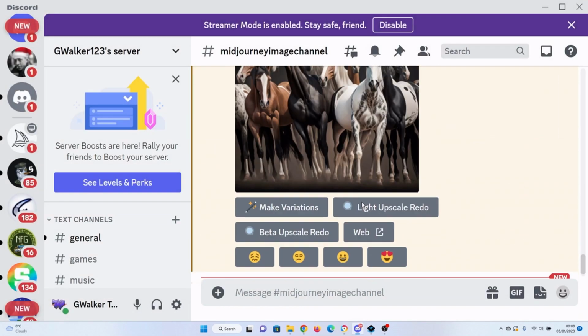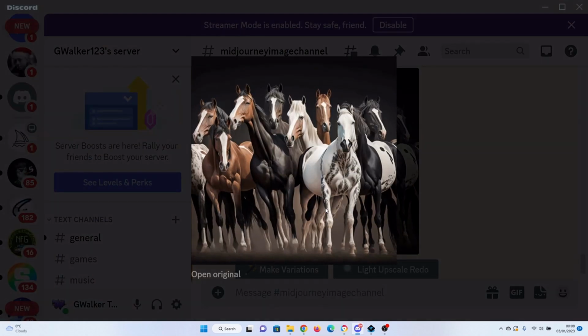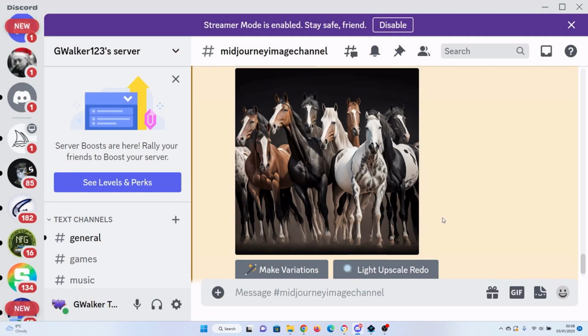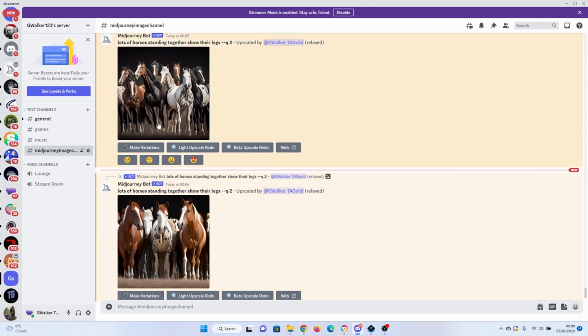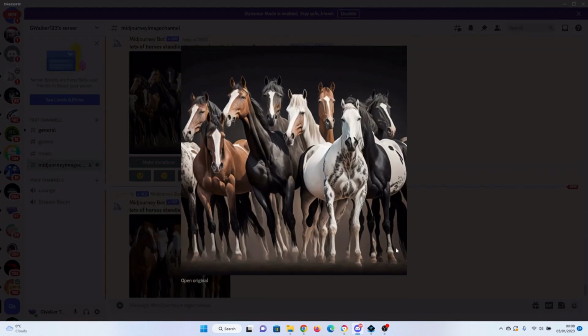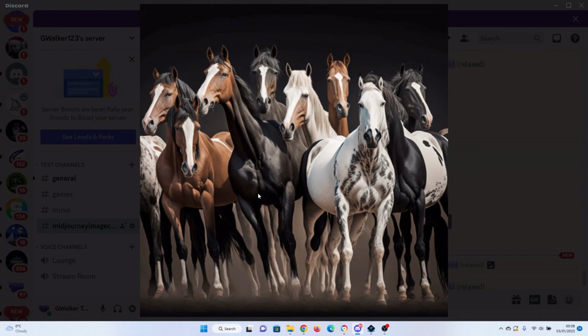See if we can find another one. Yeah, let's look at this one here. So we can zoom in a little bit. Alright, Control Plus. Yeah, look, this horse appears to have two legs at the front. I don't know what's going on at the back. This white horse here appears to be merging in with this black horse behind it. Whenever you get a lot of detail like this, the AI is really going to struggle to make things accurate.